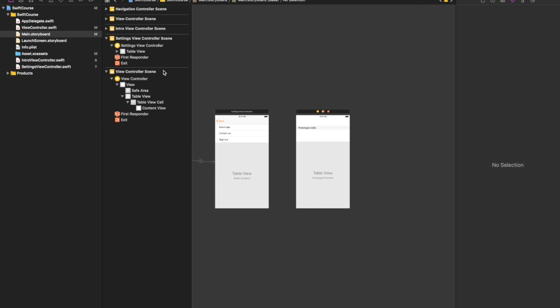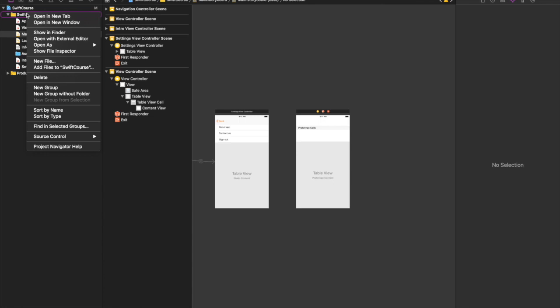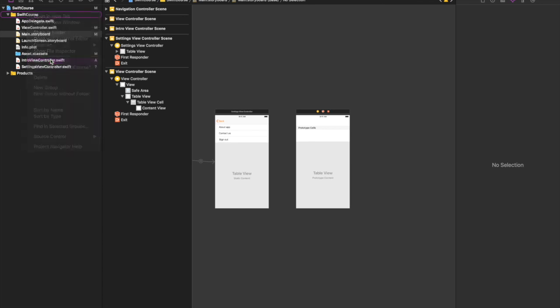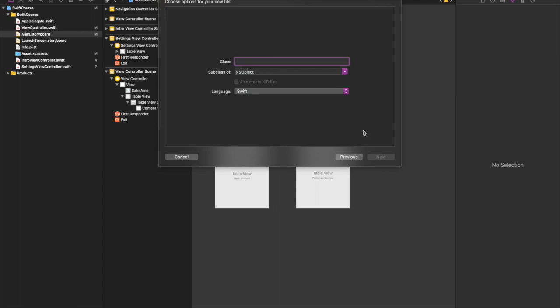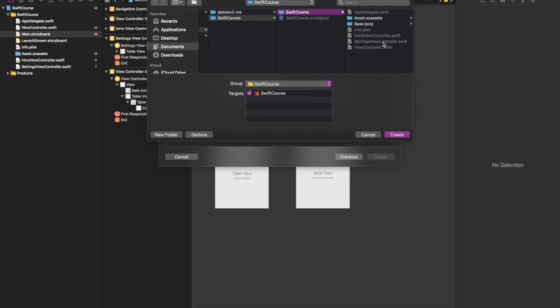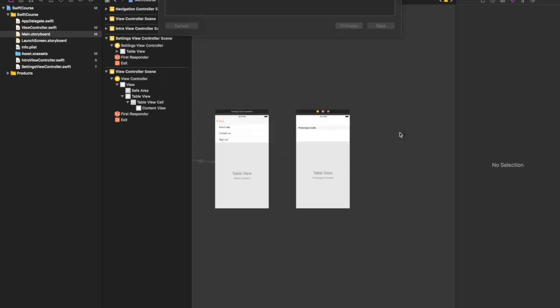But first let's add a class in our classes as we did before. We need to add a class for our view controller. For that, let's go to new file and then we choose view controller. It is a subclass of UIViewController. As we don't have any specified name now, we can name it just ListViewController. We just save it to our folder as any other files are there.